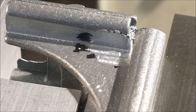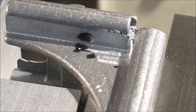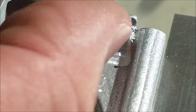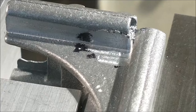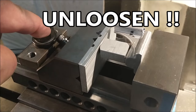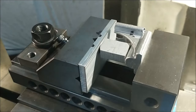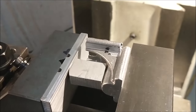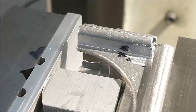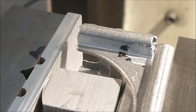Now, some of you guys are probably saying, why don't you just rotate the part into the world? Well, I want this bottom true to the top. That's where I started. That's where I'd like to end up. But you know what? Since this is a non-working surface, why not? Let's go back to the original concept here. Unloosen this nut. Tweak this just a hair this way. And blend that out so that this is a parallel run out back there. That would be ideal. I'll file off the top, open this up with an 060 cutter right here, cut it through, blast it, you'll never know it was there.